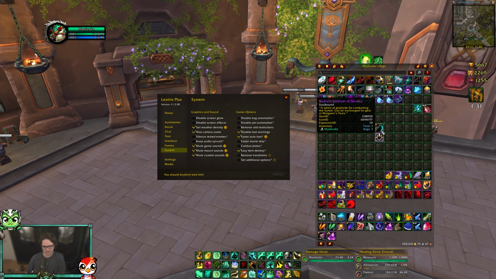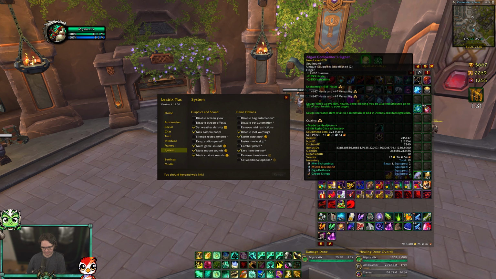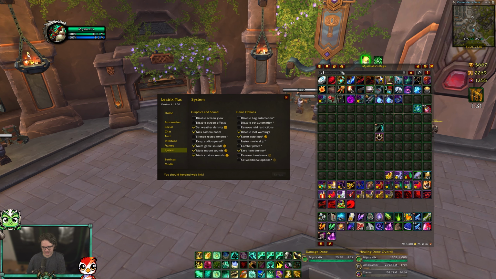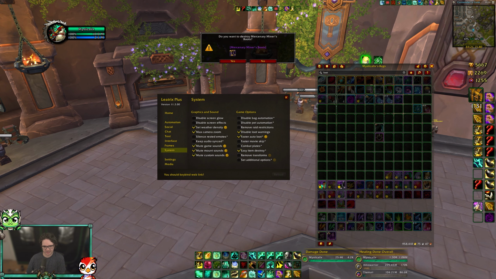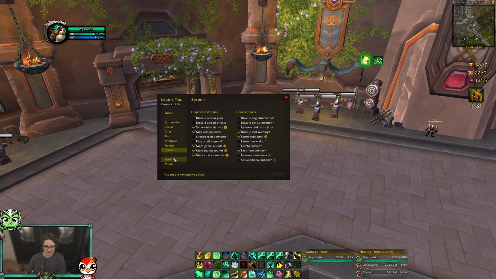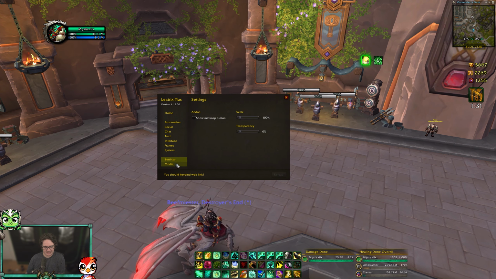So this allows you to, is there anything I can destroy? Any epics here? I'm not seeing an epic I can throw away. I'm sure I would guess. Is there anything I can destroy? Okay, yeah. So right here. So I can destroy this right here, and it's not going to ask me to press delete. I could just press yes and it'll delete it, which is really, really good. And then I don't have any other settings here in the settings or media.